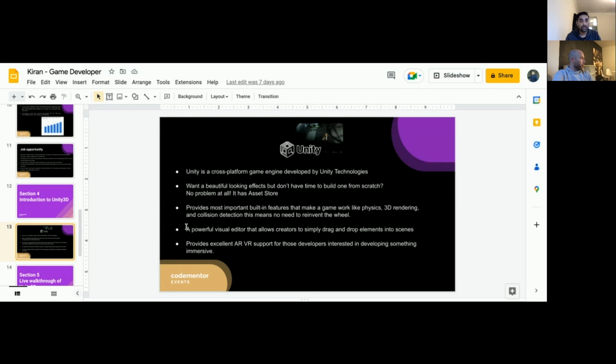It provides the most important features that make a game work: physics, 3D rendering, and collision detection. This means no need to reinvent the wheel. So what does this mean? For example, you have all the assets in your hand and have imported all the required files, but you don't know the implementation of physics.